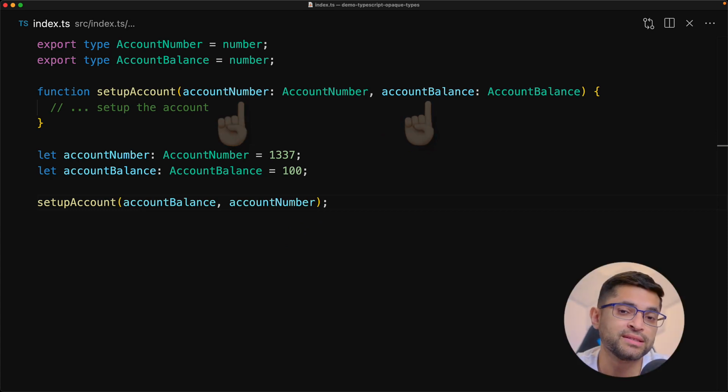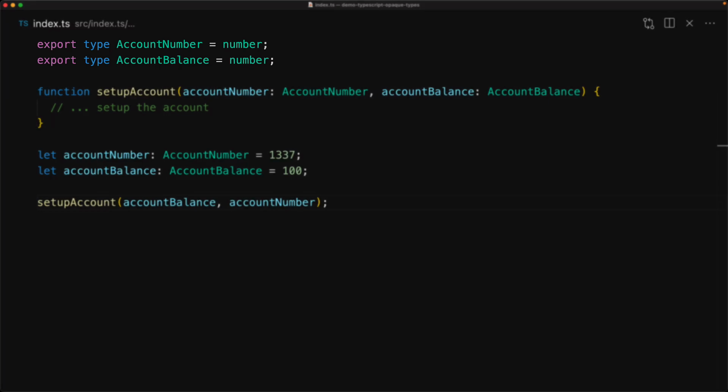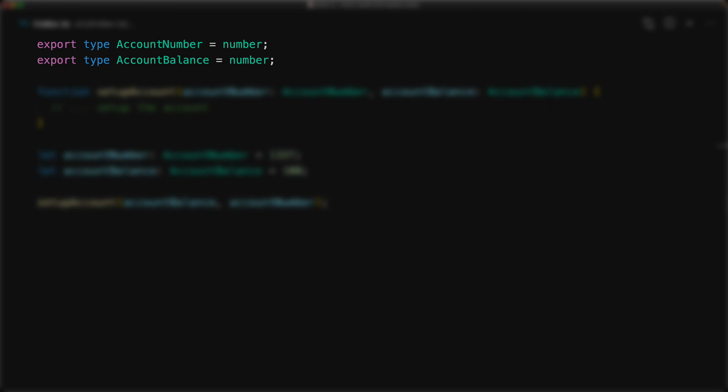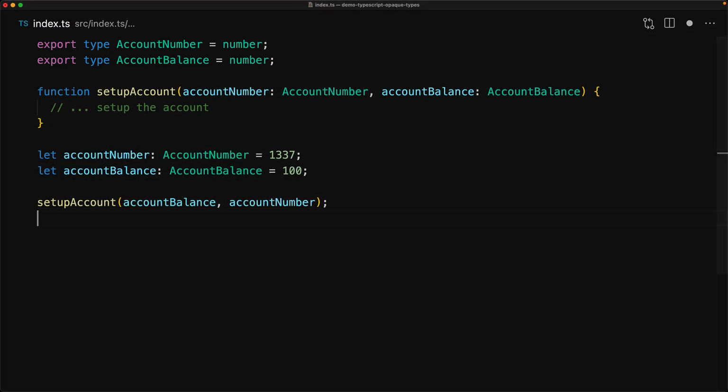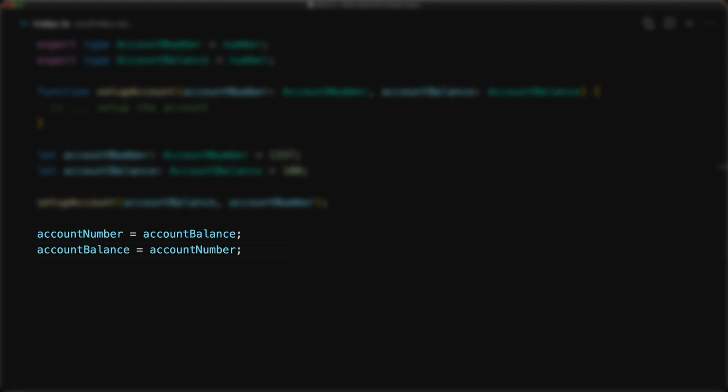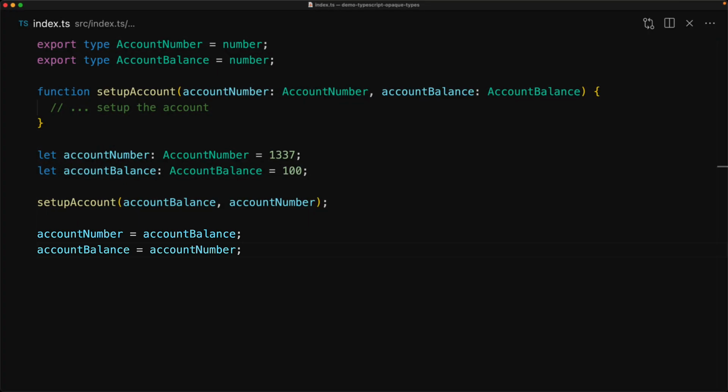Now this is just one example of an issue like this. Let's look at a key feature of TypeScript that makes mistakes like this possible. As far as TypeScript is concerned, the account number and the account balance are exactly the same type, that is the primitive type number, which means that you can assign one to the other without any errors from TypeScript. In a nominal type system, names matter. However, TypeScript is mostly a structural type system, so the names don't matter as long as the structure is the same. As far as TypeScript is concerned, the type is the same.